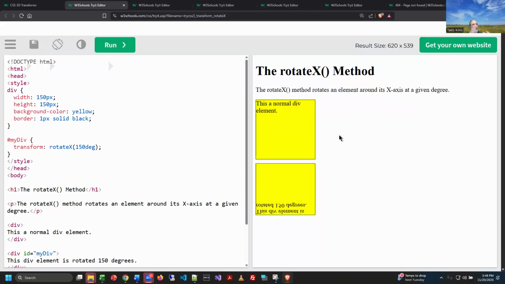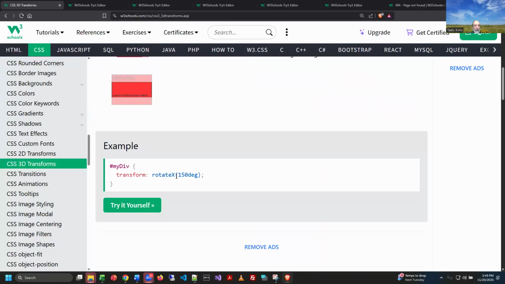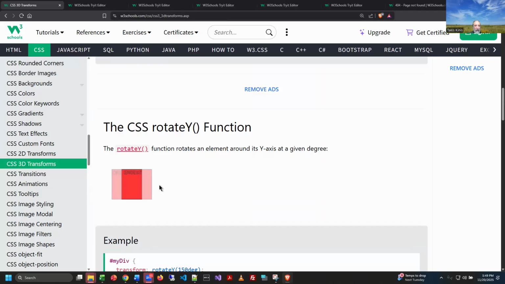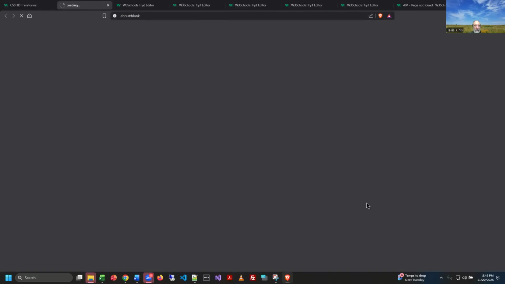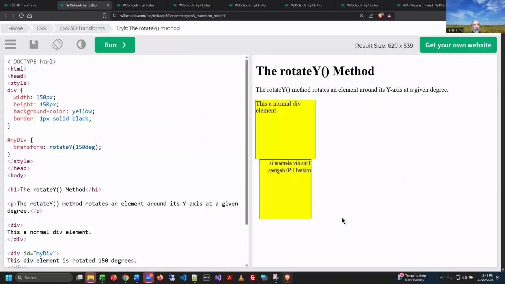So it's kind of like taking my phone and going like this. So the text that was in there is upside down and backwards, right? If I go and I rotate around y, y goes up and down. So we're going to rotate around that axis. So the phone would go like this. That would be the rotation.